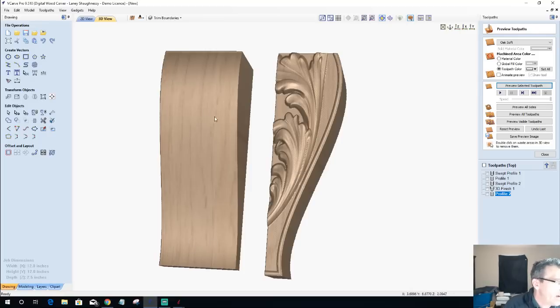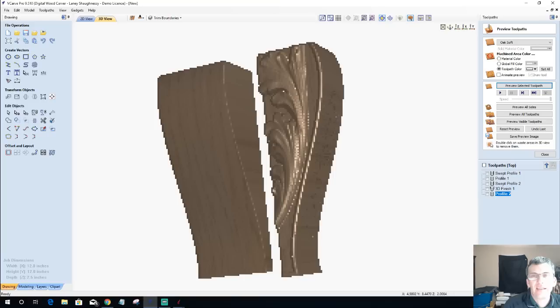I cannot wrap a model on this. I can't put a model on this because even though it is a 3D model, it's not a component. It's a toolpath preview. There is no component. It's a molding toolpath preview that you're looking at here. Unlike a spire where you can build the component and then have shapes wrapped to that component. We can't do that in VCarve Pro, so we're just going to have to sacrifice. From the side, it's going to have a nice decorative carving on it, but we're going to have just a flat, smooth contour around the edges.